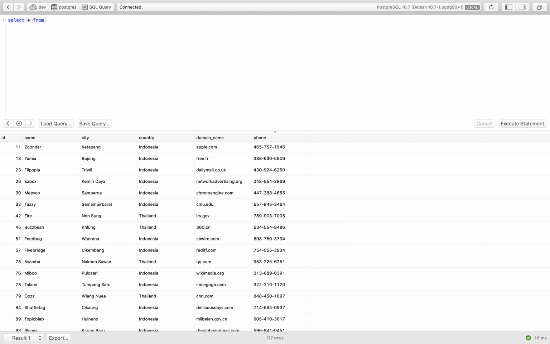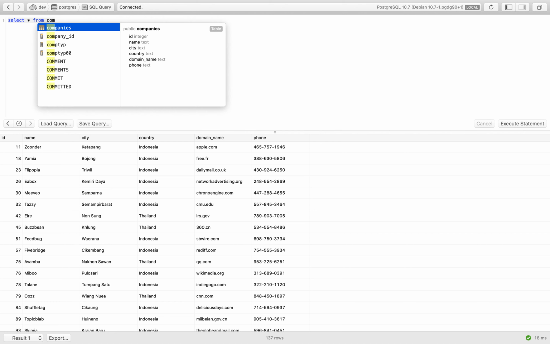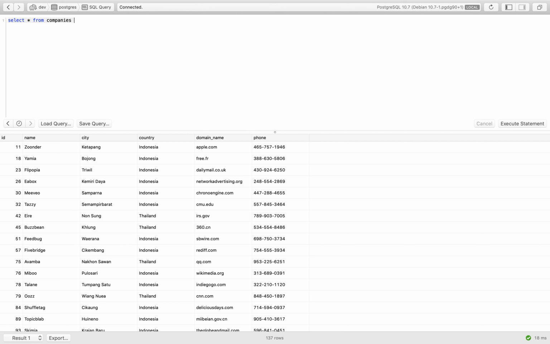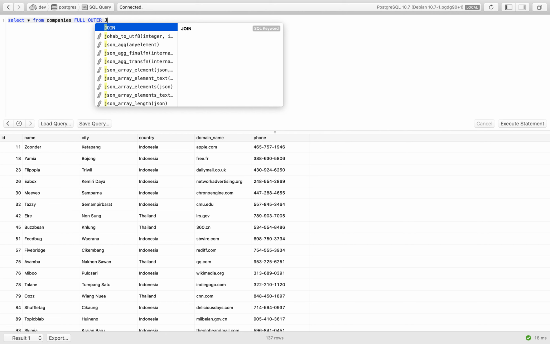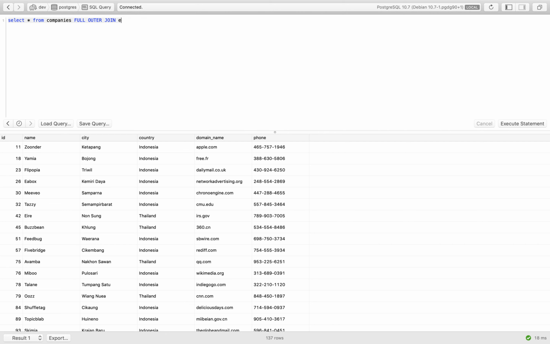Select everything from companies full outer join employees on companies.id equal to employees.company_id.